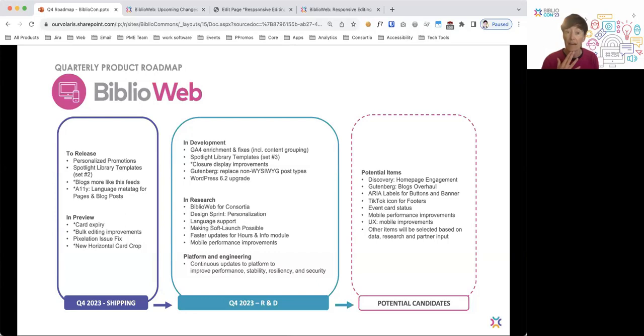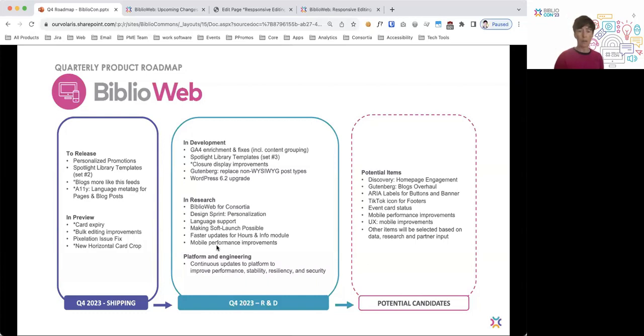So we're just investigating how we can do that for BiblioWeb. That will be a good improvement. It will mean we can dip our toe into the release before activating it for all libraries. So that will allow us to find problematic bugs with a smaller set of patrons and staff. So that will be coming in 2024.